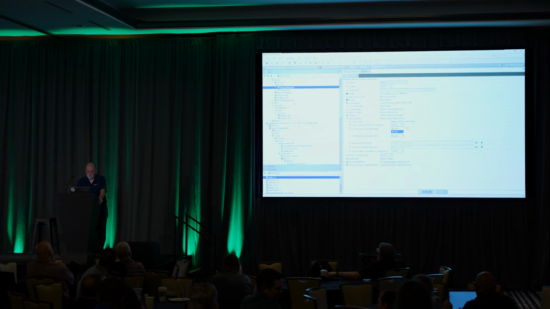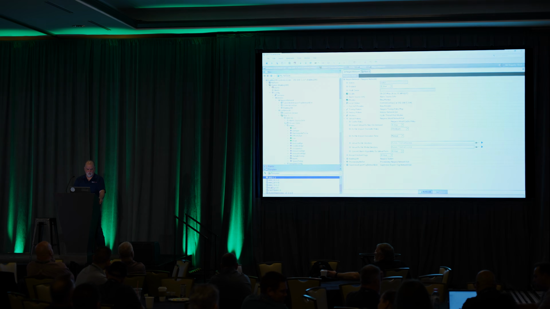Trying to think what else I was wanting to talk about here. We talked about templates. We talked about the system database. NSpace would be the other thing. I got a couple of minutes left here, I think, unless Nicole's coming up with the cane to yank me off the stage.